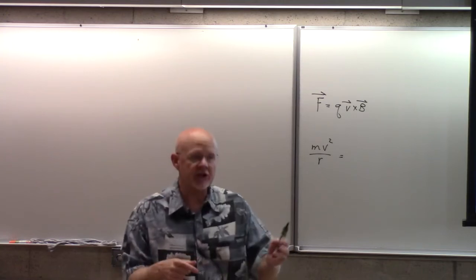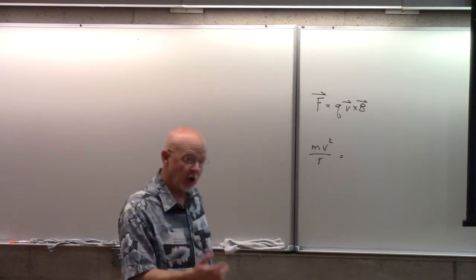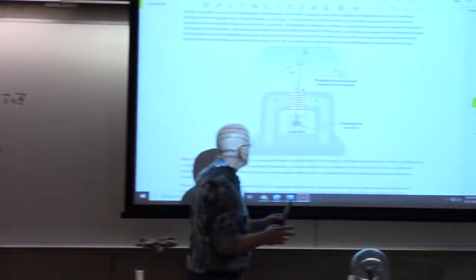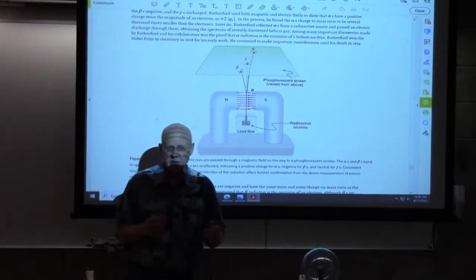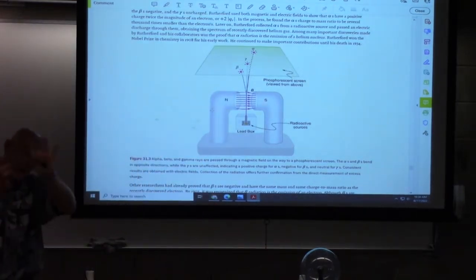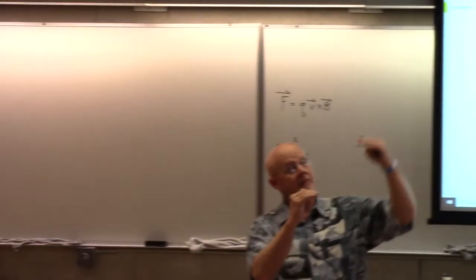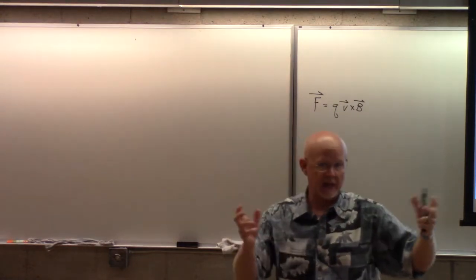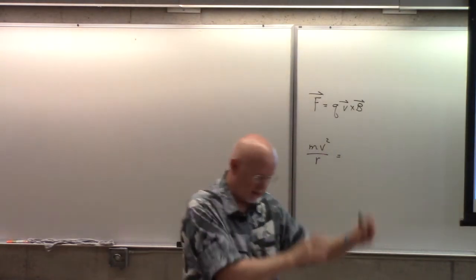And if it does have a charge, then you can look at the radius of curvature to get some information about it. So the first experiments that were done were right here, and they come out and they have a little screen. It's a phosphorus screen, and so like we talked about last lecture, they could hit the phosphorus, make the electron jump up to another quantum level, and then as it decays, give off that light. That is fluorescence. And so that's what we were talking about in the last lecture.